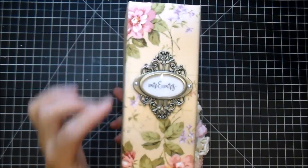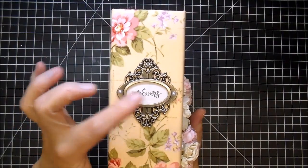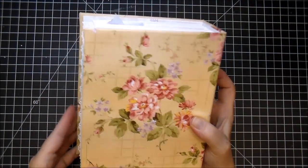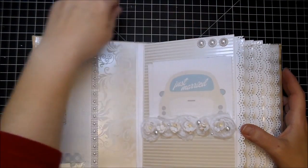On the side here, I used a Tim Holtz ornate frame. I added the words Mr. and Mrs. with some of the self-adhesive pearls. Here's some more of this gorgeous fabric. Absolutely stunning. This album measures approximately 7.5 by 5.5.